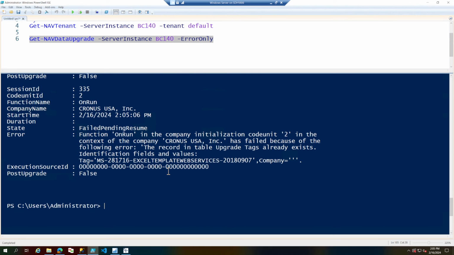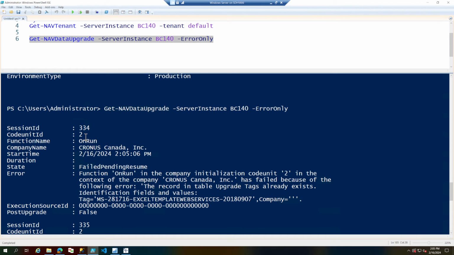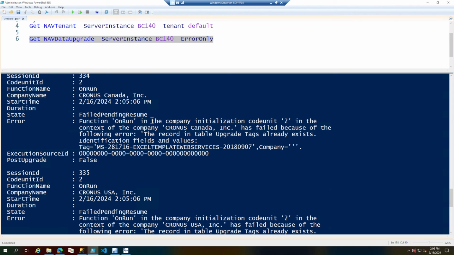So let's see here. It says the function OnRun in the company initialization in the context of Cronus Canada has failed because of the following error. The record in the table Upgrade Tag already exists. MS-28176 Excel template web services.